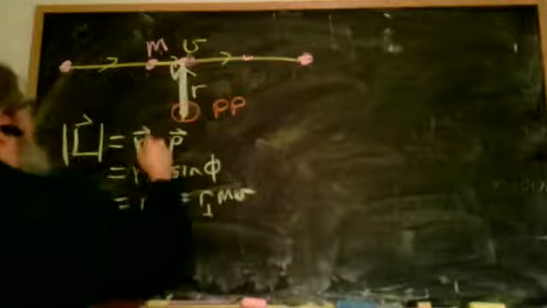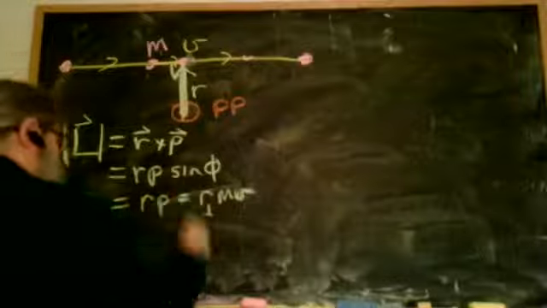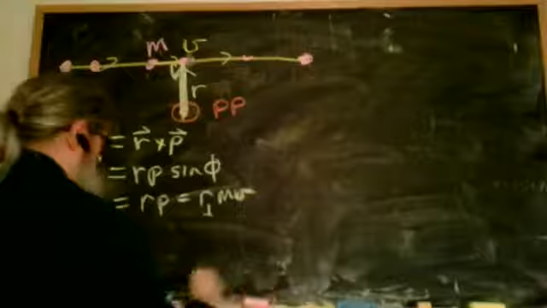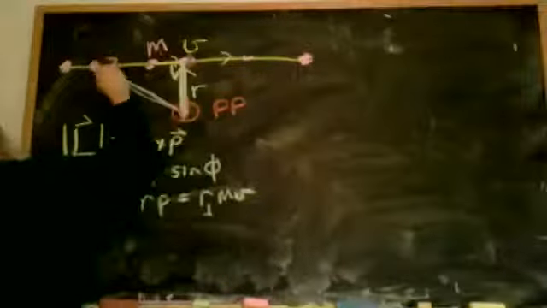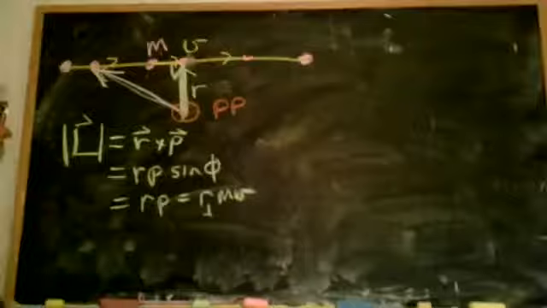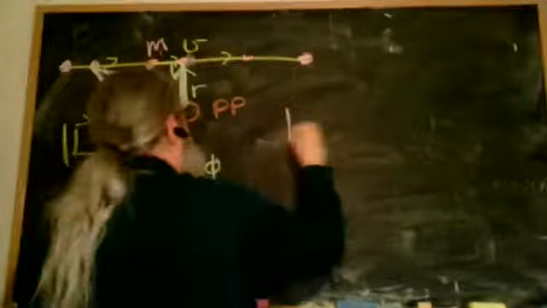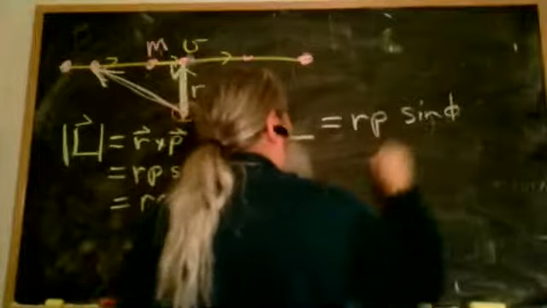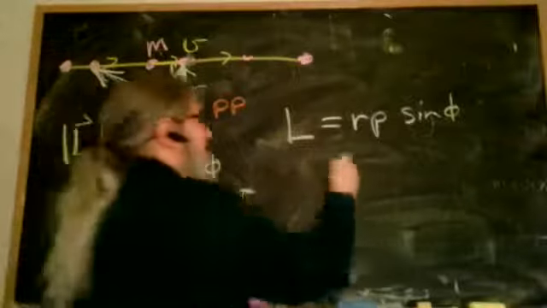But what about, for example, when the particle is at a location like right here? That's moving. So in this case, the vector r goes from here to here. So obviously r is a different value. So the magnitude of L in this case, again for the point particle, is equal to r times p times sine of phi. What I'm going to do is rearrange the thing on the right-hand side a little bit.